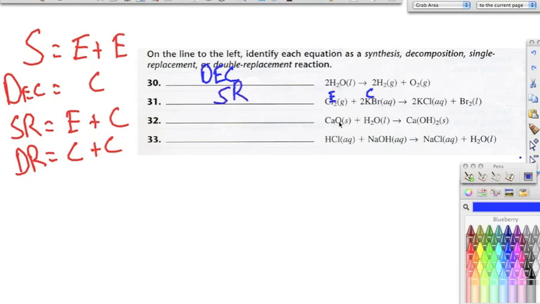Now here we have a calcium oxide plus water, and those are compounds and compounds. Now at first we should think that, man, it's a double replacement reaction, but this is kind of one of those exceptions that we have to look at. We look and see that our reactants are both compounds, but our product is one single compound. So we see that we took two things and made it into one thing. So this is one way that this rule doesn't work, and we just have to make that a synthesis reaction. And then lastly, we have a compound in hydrochloric acid, a compound in sodium hydroxide. Compound plus a compound makes a double replacement reaction.